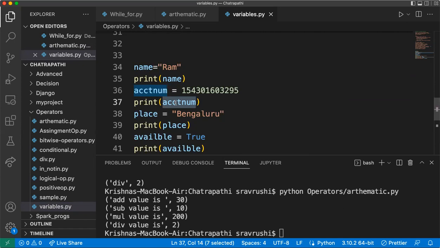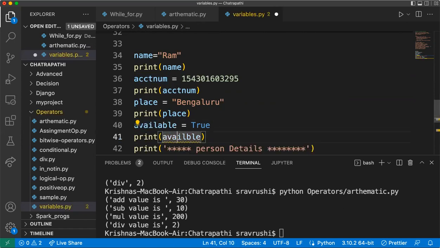After that I have here available. I am making it true. What is meant by true here? It's a boolean value. If I print it, it will display the true value.